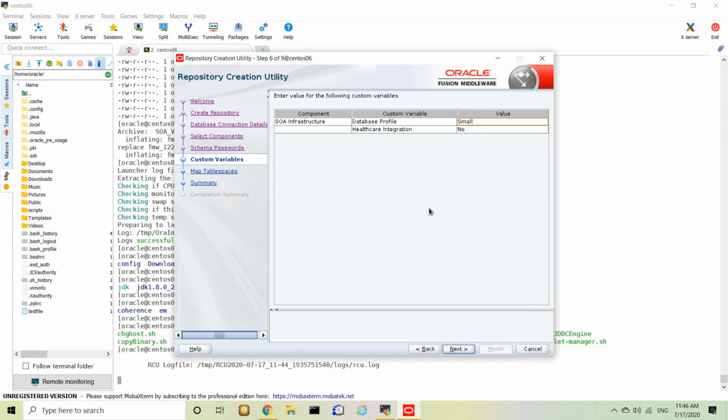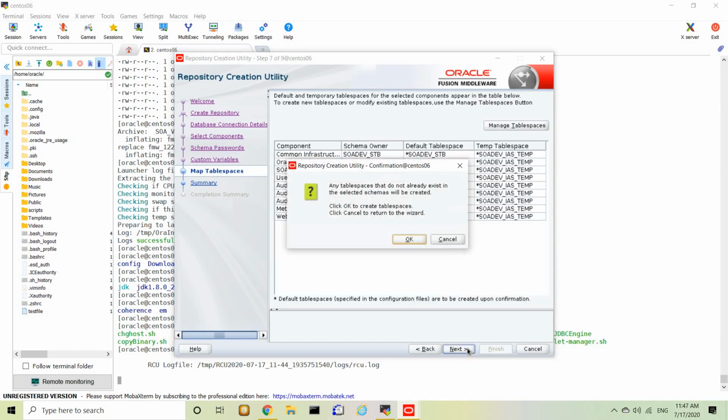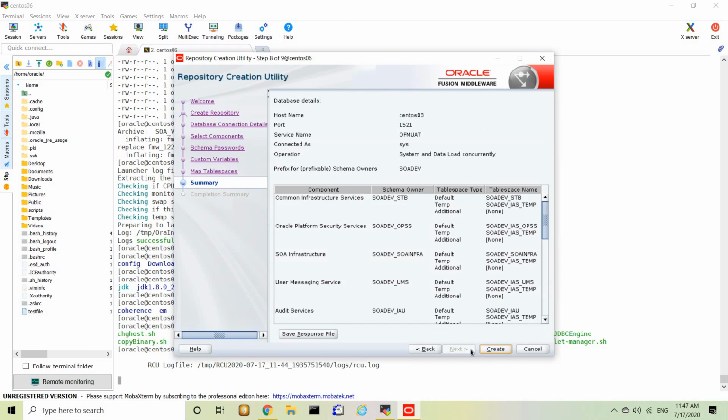Here, for testing purposes, you can just select small, but if your production or you have a larger system, you can select medium or large. Okay, just click next. Okay, just click create.